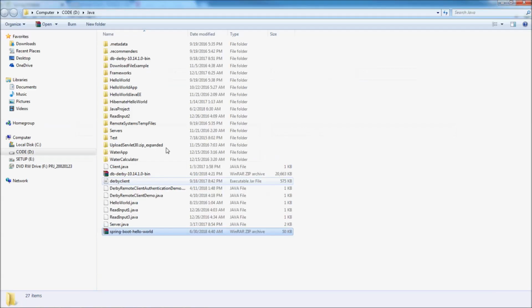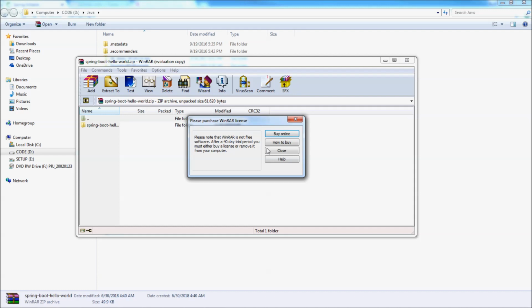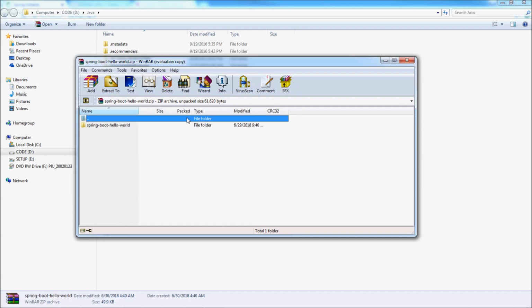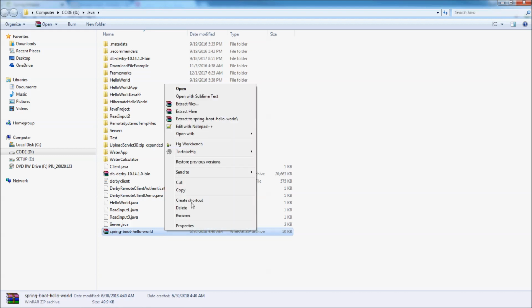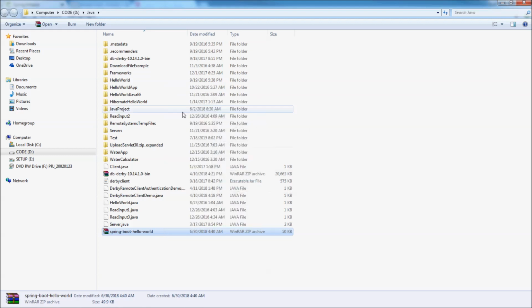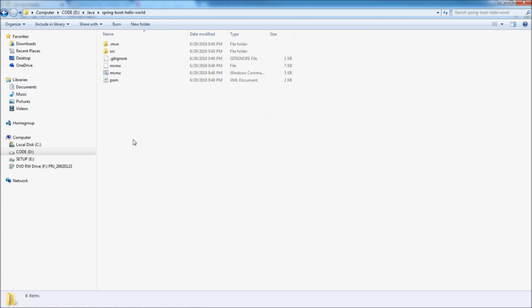Now extract this zip file. Extract here, and we have the SpringBootHelloWorld directory here, and this is the code generated by Spring Initializr.